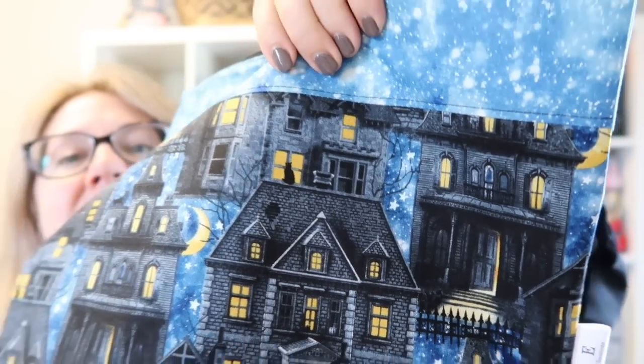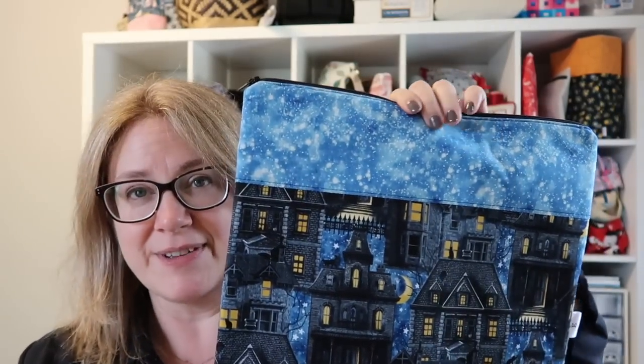Now, and this is what's really funny, the last time I had Halloween fabric in the shop was 2 years ago when I did a collaboration with Bart Dunn, Park Hopper Bart, and he designed the Black Cats and Spooky Bats chart. It went with a bag set that had a black cat on it and a moon, and the accent was yellow, maybe a little bit of orange. Well, believe it or not, this is the same. These prints were in that same collection, but they were in the orange colorway. And I wasn't drawn to the houses in the orange colorway.